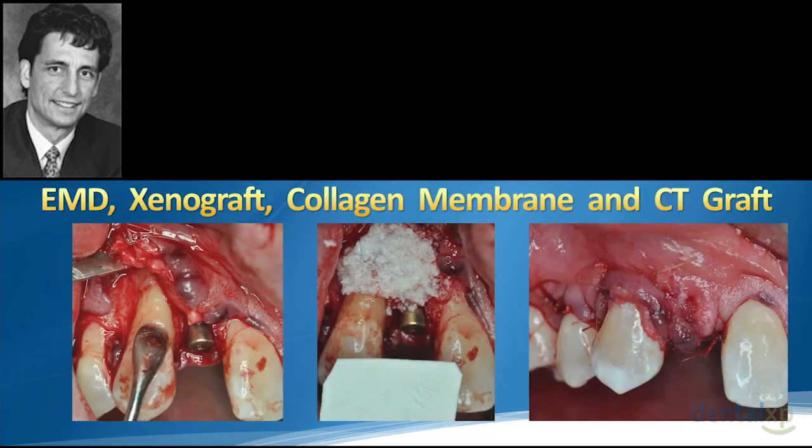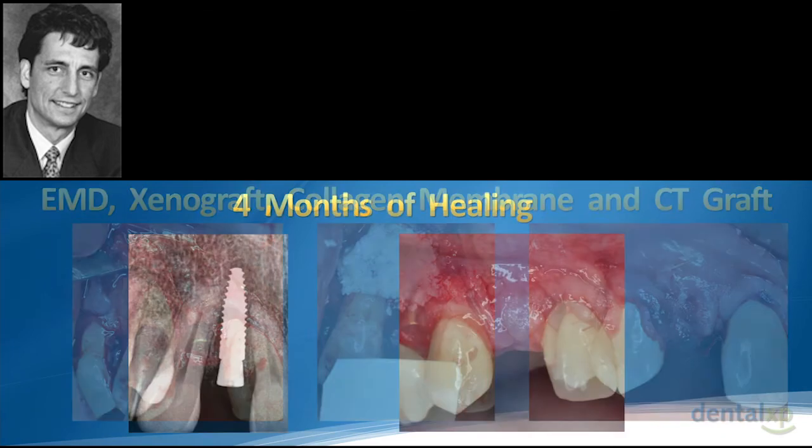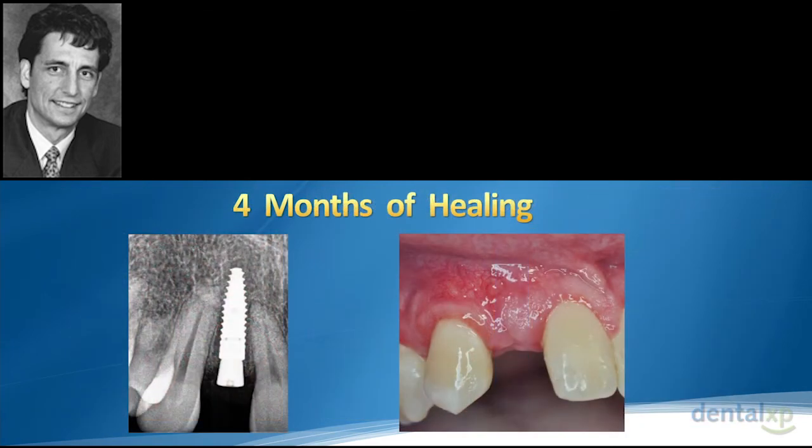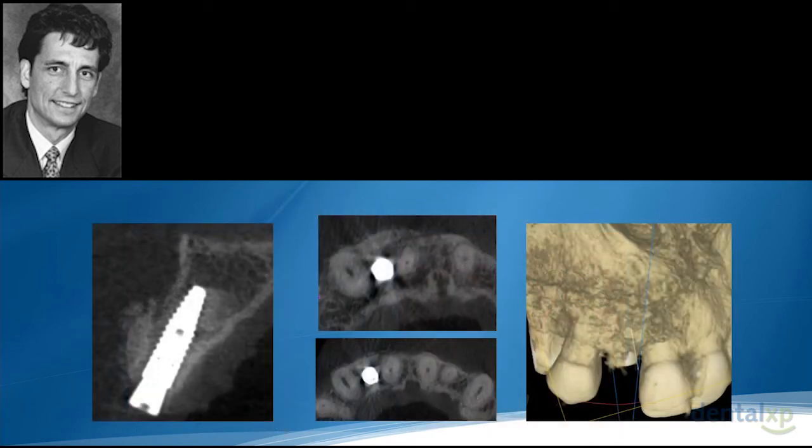And so a very similar protocol was utilized. We treated the root, did our bone graft, soft tissue graft, and our membrane. And then we utilized that healing abutment to bury everything. That just kind of helps hike the tissues up. And so you can see at 4 months, we've been able to correct that defect, and we have an excellent scenario to go ahead and restore that implant. Our CBCT evaluation is done to make sure that we've got good bone on that implant before we send them out. And we're also able to evaluate that, yes, we've improved the bony situation.